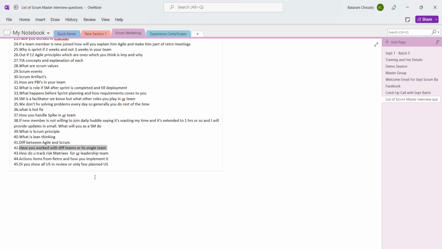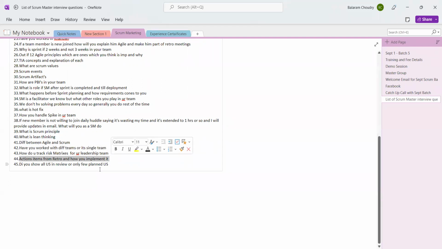How do you track risk metrics for your leadership team? There is Jira Align, right? So we raise the risk, and we track all the metrics from that Jira Align tool only. The other way is calling out the metric by writing an email to the leadership team, calling out the risk. Let's say a particular team is not providing the confirmation or test data availability is not coming, then you call that out by writing an email.